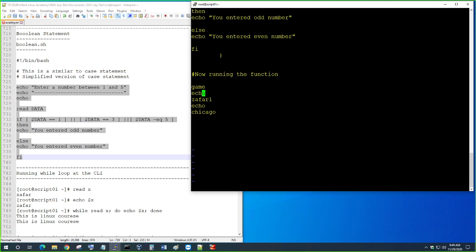Okay, so let's see how this is going to play out. It doesn't matter what I call it. What matters is the order of execution here, okay?